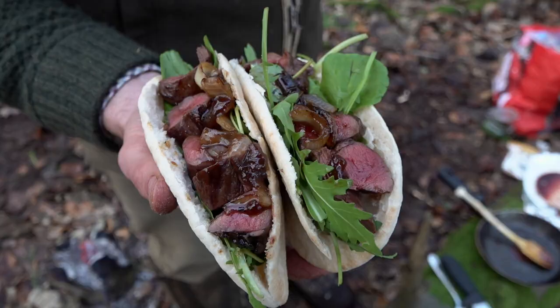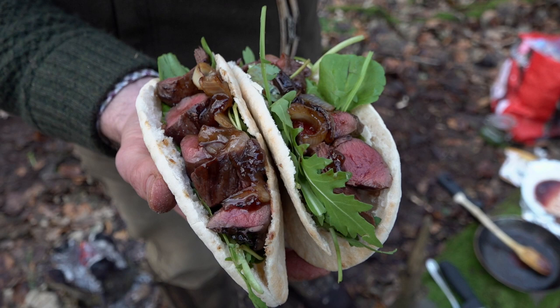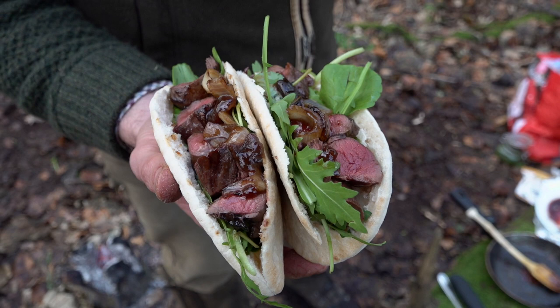That muntjac is so good. You're up next. Yeah, so that's the roe tenderloin, cooked nice and quickly, bit of salad, bit of pitta bread, onions, and then homemade plum jam just mixed up to make a bit of a sauce.